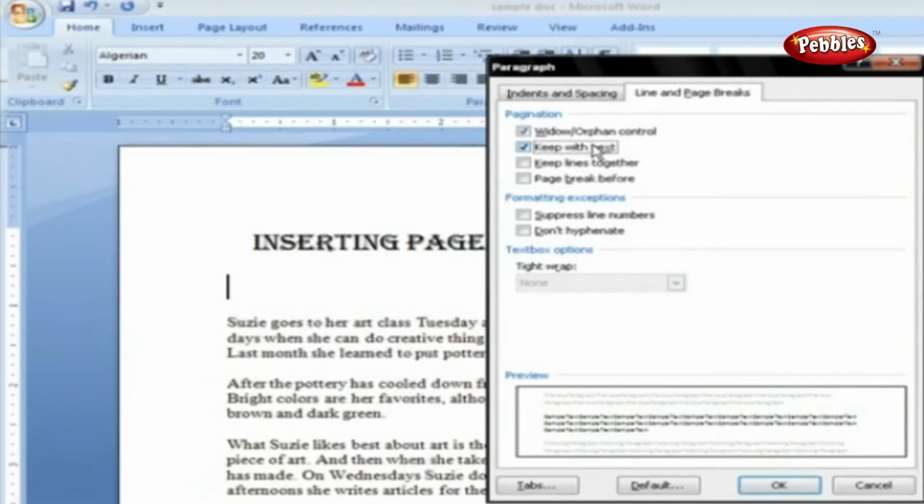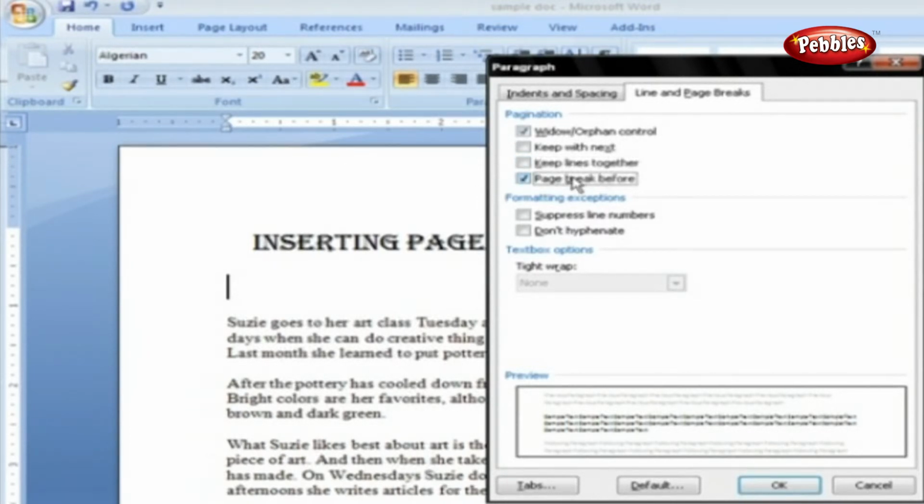Keep with next. Certain paragraphs, like headings, need to stay attached to the paragraph that comes immediately after them. Choose the Keep with Next option for your headings, and they always appear above the following paragraph. Keep lines together. Sometimes you have a paragraph that shouldn't be split between 2 pages, like a 1-paragraph quote or disclaimer. Use this option to keep the paragraph as 1 unit.